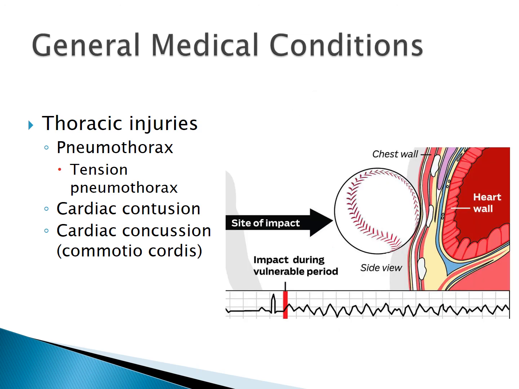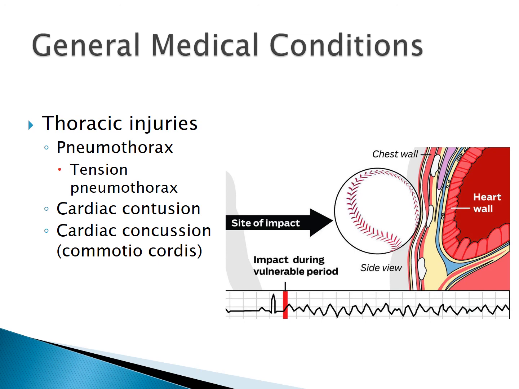Another condition, known as cardiac concussion or commotio cordis, can occur following blunt trauma. The condition presents with immediate cardiac arrest and sudden death following the injury. The injury need not be severe enough to damage the musculoskeletal tissue to result in this fatality. Such conditions reinforce the need for an emergency action plan and the availability of trained personnel at venues where such injuries may occur.